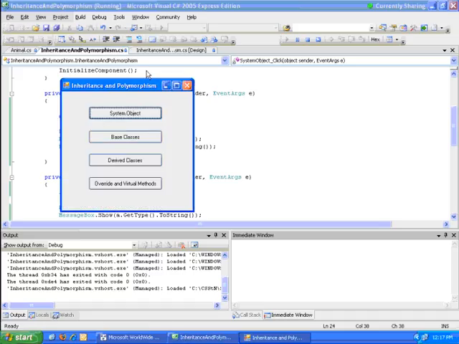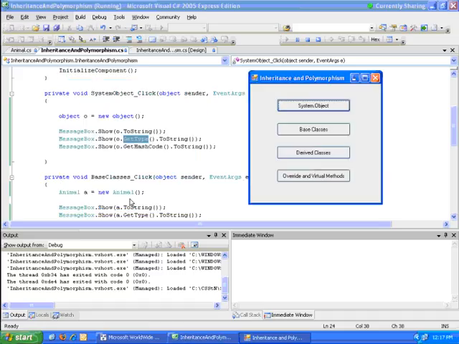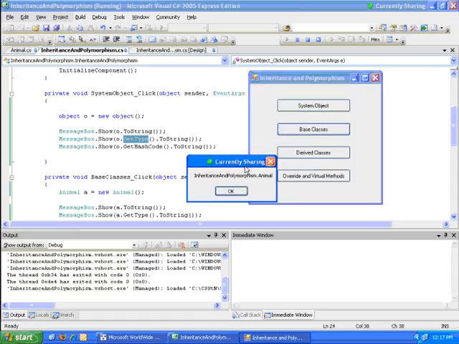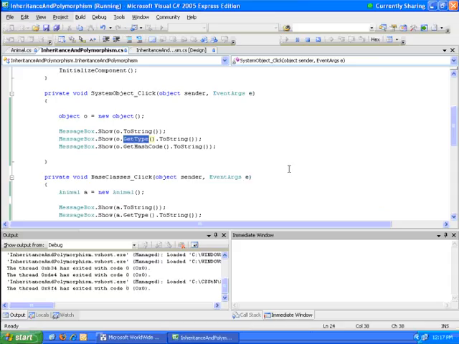All those methods are going to work the same as they would before. You will notice that when I call in the base class here, though, when I call the toString method, we're going to get a different response than what we did before. And here we can see our toString method is giving us inheritance and polymorphism.animal. Again, same thing for the get type. And then here we have a different hash code for this particular animal.